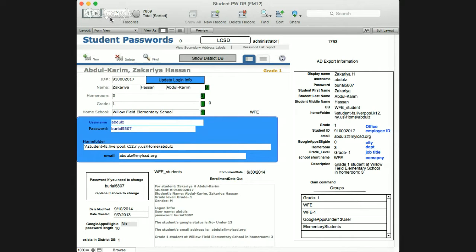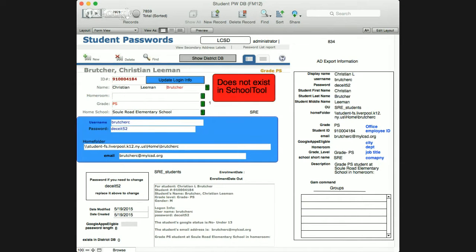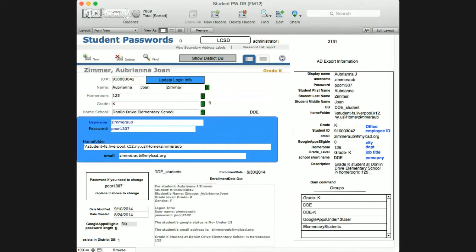Now, if I drag this all the way to the end, you think you're going to see 12th graders, right? Nope. There's actually preschoolers, then pre-K, which shouldn't be in there, and then kindergarten. When you sort a numeric or a text field, it sorts numbers, then letters. So all the numbers come first, then the letters. Just be aware when you're doing a search or a sort that text fields sort by number and then by letters. So the K comes after the number, after all the numbers are done.